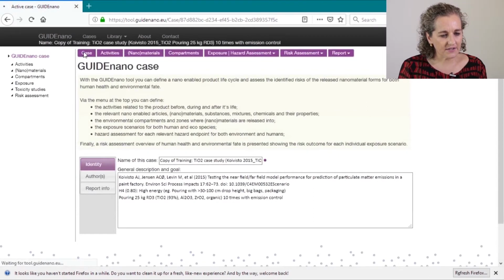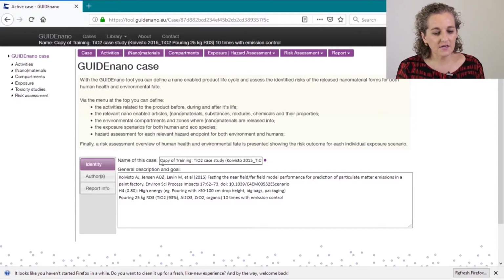To create a new case, you have to describe the name, which here we call titanium dioxide case study, and then you put a description. The description is optional, so you can describe in detail what your case study is.